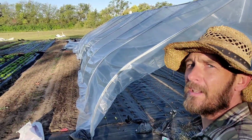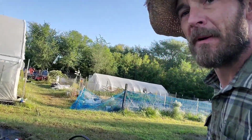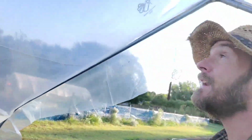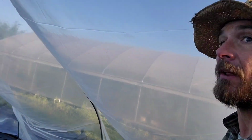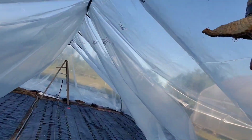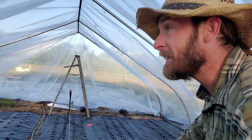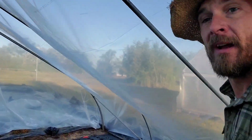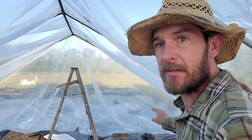Well, that actually went a lot smoother than I anticipated. It's a little bit of a pain getting it right over these peaks right here in the corner. It seems to act like a catching point on it. But other than that, I just had to feed it up over the top. And then I got a nice little gust of wind there that really picked up the center and got it over. But for now, I've got some weights on the corners because the wind is just starting to kick up just a little bit.